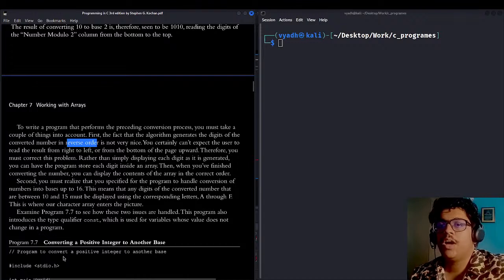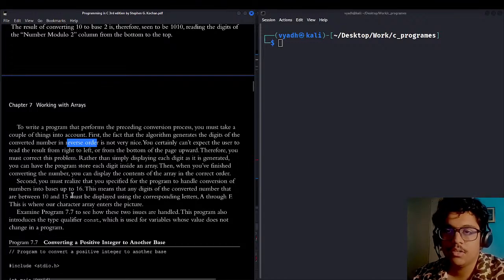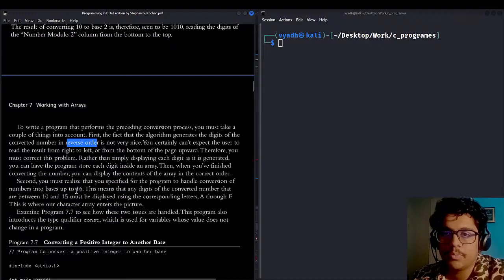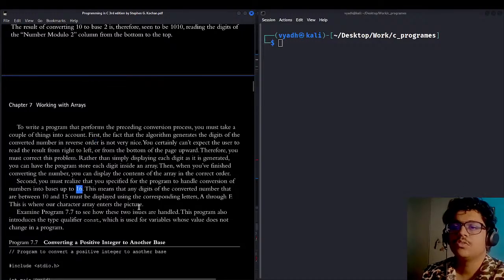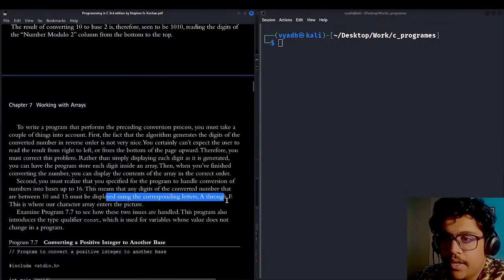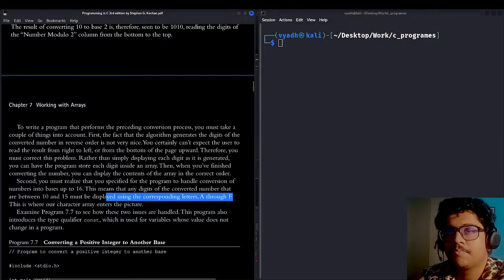Then when you have finished converting the number, you can display the contents of the array in the correct order. Second, you must realize that you specified for the program to handle conversion of numbers into bases up to 16. This means that any digit of the converted number between 10 and 15 must be displayed using the corresponding letter A through F. We have already discussed that.